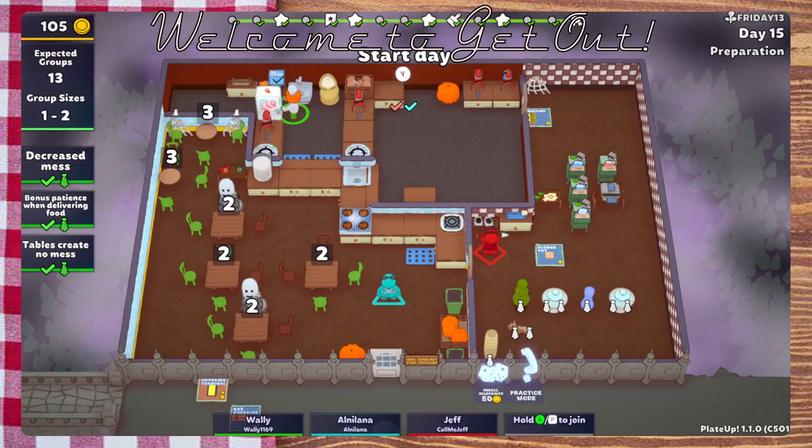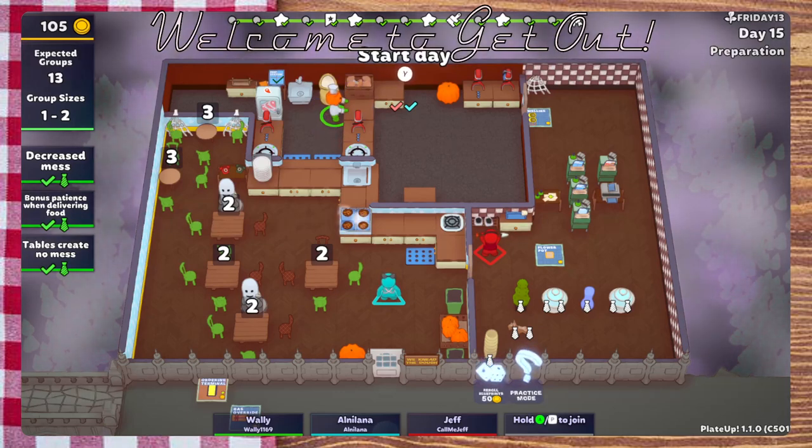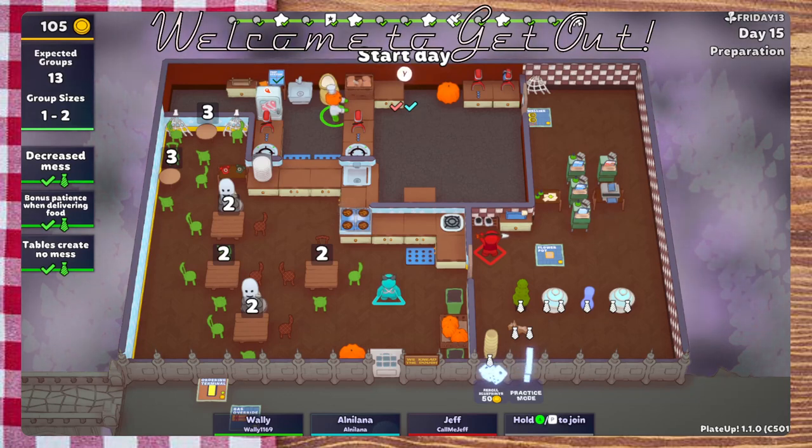Wait. I need to change something. I don't know what I want to change, but I want to change something. He's thinking. I want more room. Then push it out one. But I don't want to push it out one. Then leave an opening.